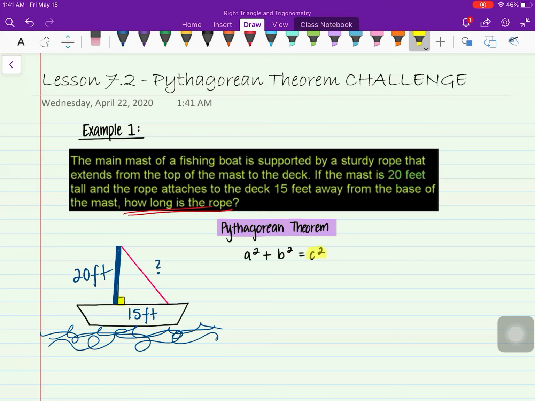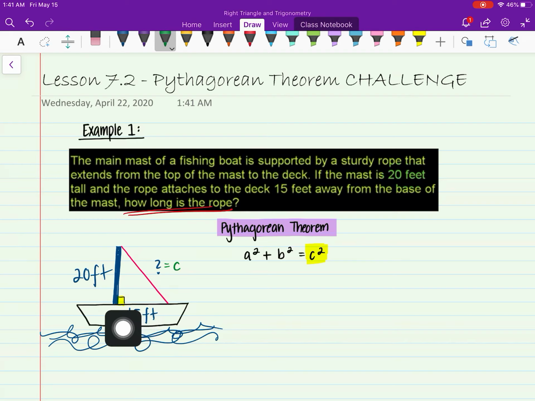Now, we did mention in the last lesson that the most important one to be labeled is our C value. So the C, once again, represents the hypotenuse. And the hypotenuse in this case is basically the side opposite to our 90-degree angle. So if you guys take a look here, our 90-degree angle in this case is located here. And if I look at the side opposite to that, it's actually where we're trying to find our side. So in this case, we're trying to find our C value here. So we need to find C.